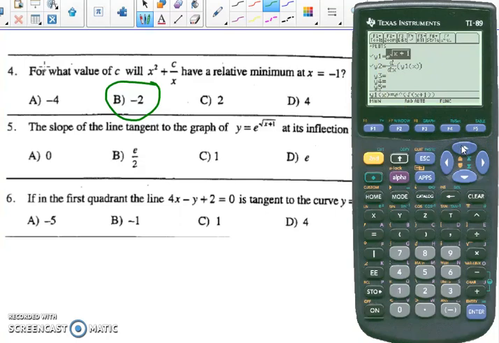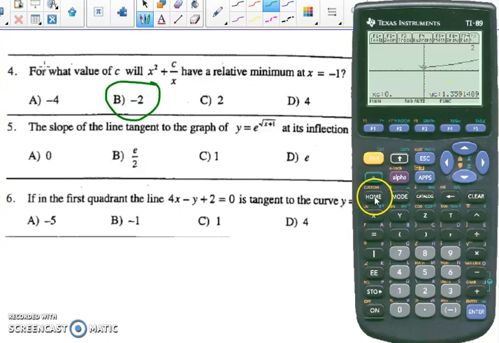So what I want to do is go up to the first line, and I'm going to hit F4 to uncheck it, because we don't want to see that one. Then let's look at the graph. So this is the derivative graph of e to the square root of x plus 1. Okay, it's taking its time graphing, but I see what I need. I need the value of this graph where x equals 0. So I'm going to do F5, choice 1 is value, and type in 0 for my x value, and my y value is 1.359, which, by the way, is e over 2.